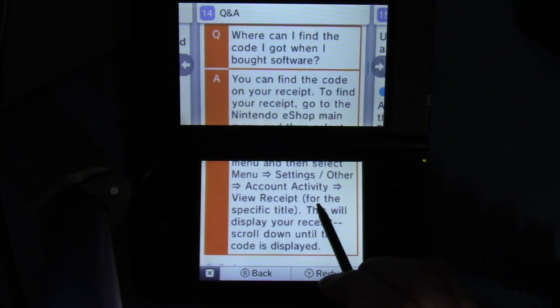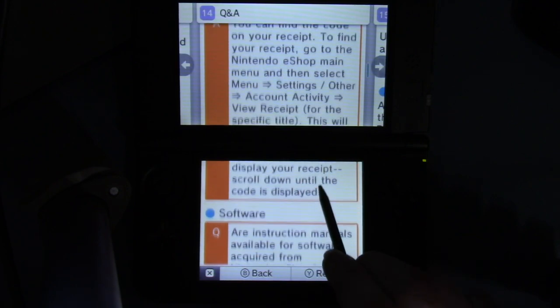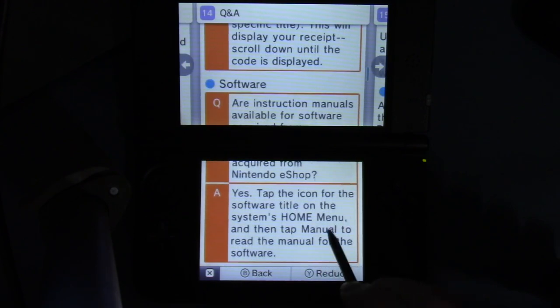Where can I find the code I got when I bought software? You can find the code on your receipt. To find your receipt, go to the Nintendo eShop main menu and then select Menu, Settings / Other, Account Activity, View Receipt for the specific title. This will display your receipt. Scroll down until the code is displayed.